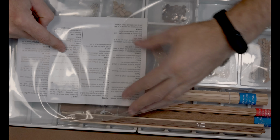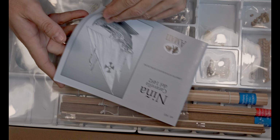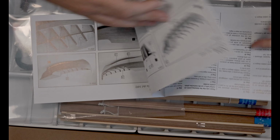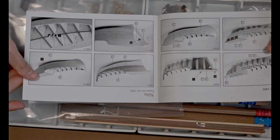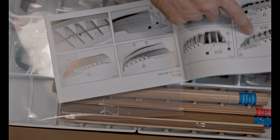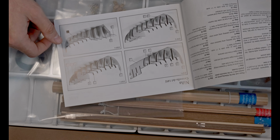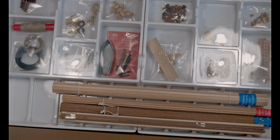And one more instruction. Yes, it's a black and white photo manual. Each step is photographed, so you would know what to do, and the steps in these figures are explained in the manual which I showed before. Okay, what else?